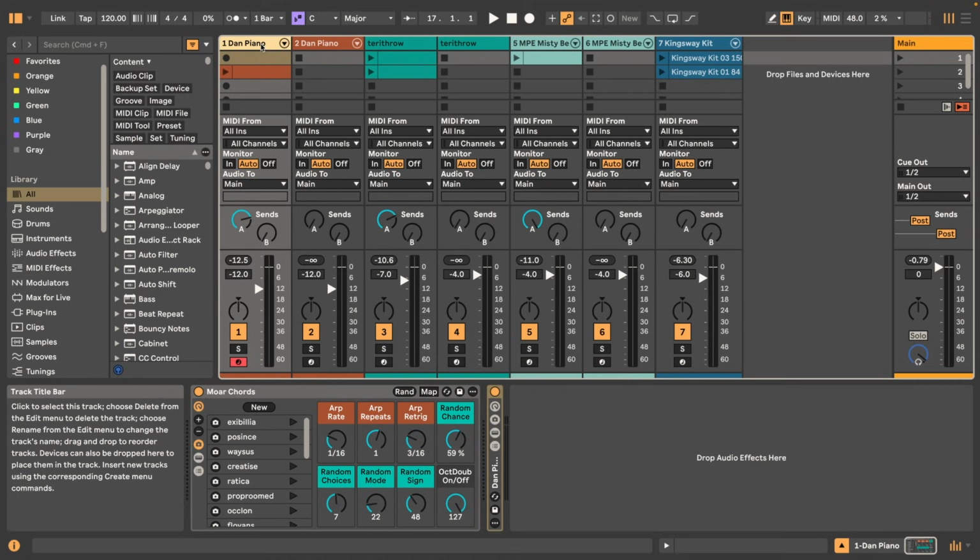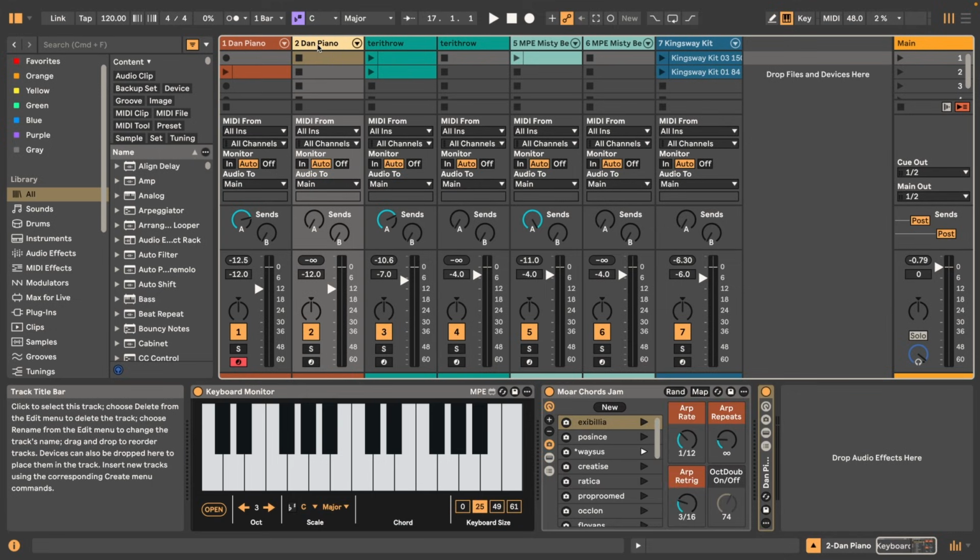So the first version is always for basically using just a MIDI note or maybe a few MIDI notes within a MIDI clip, whereas the second version, which has the name Jam added to the rack, is better suited for jamming with that, where you can just play individual MIDI notes to generate things.